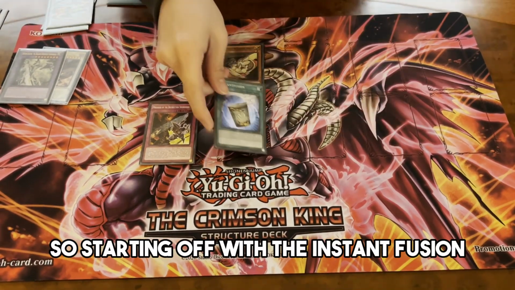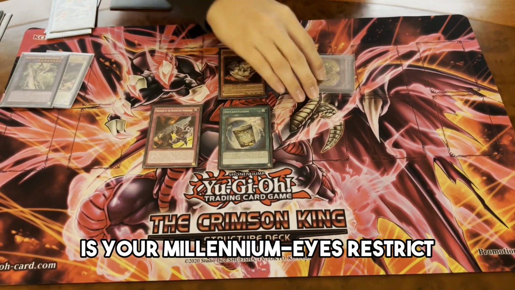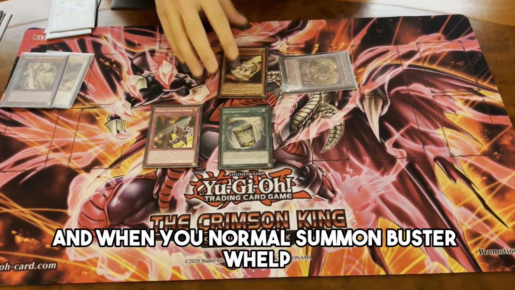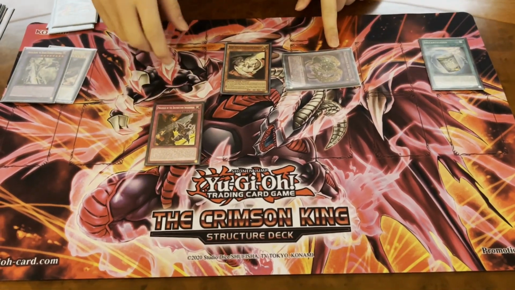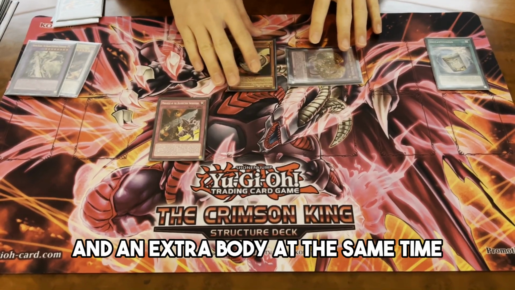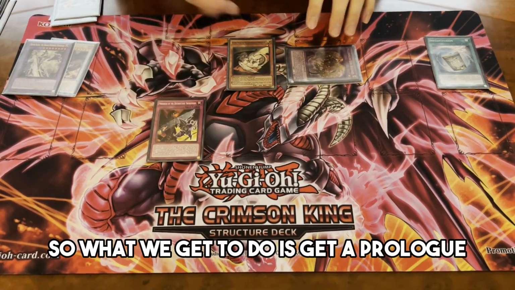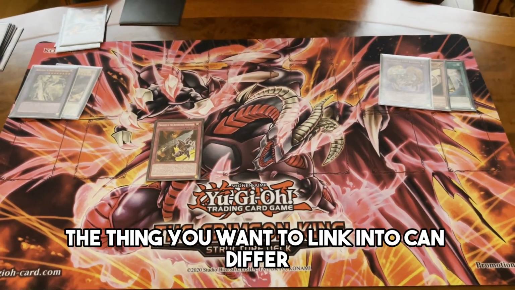So starting off with Instant Fusion, what you're going to get yourself is your Millenniumizer Strip. And when you normal summon Buster Whelp, that's when you get to search pretty much restriction free. Get it? Restriction. So it's basically a negate and an extra body at the same time. So what we get to do is get a prologue, and we can link these two off now. The thing you want to link into can differ.